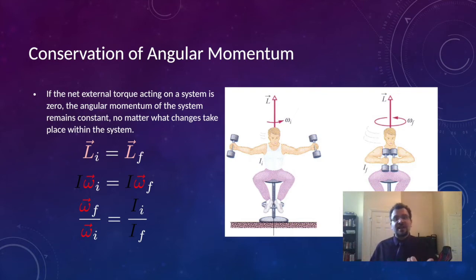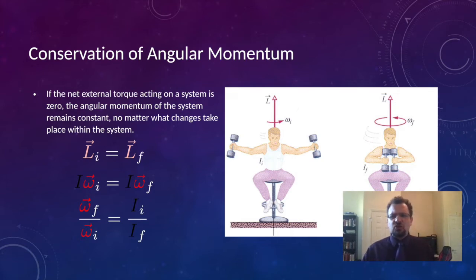For instance, figure skating, diving, and gymnastics all use this, moving from a tight ball to a straight line in various different forms. For instance, tucking your arms in, tucking your head between your knees in gymnastics or diving. All of those are examples of changing that moment of inertia in order to change the angular velocity. Basically, spin faster.